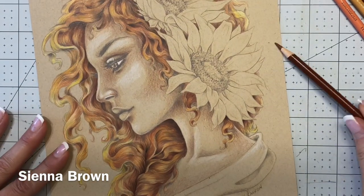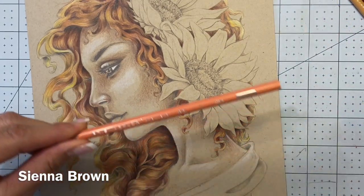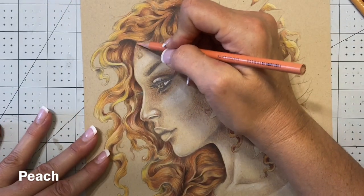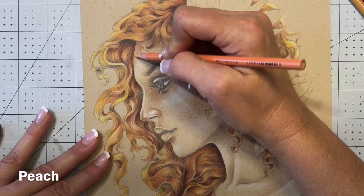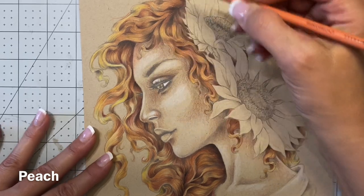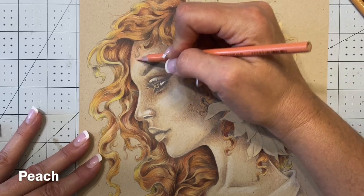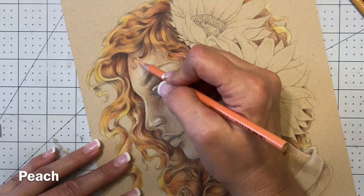Okay, now we're going to use peach. Normally, I've been typically using light peach, but for this one, we're going to use peach. And after I add all the rest of the colors on top, it produces a really, really pretty skin tone.